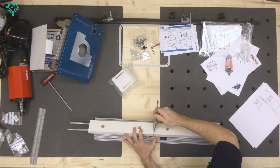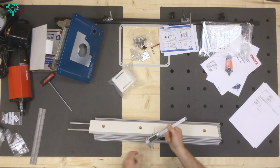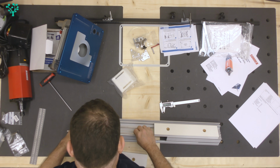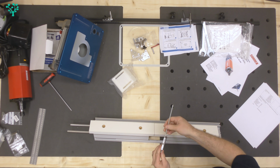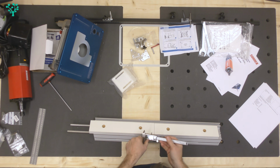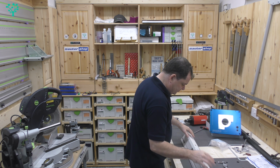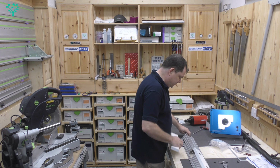So in its higher setting, that's going to give you an offset of about 2.3 millimeters, and in its lower setting, that will give you an offset of 1.2 millimeters. And don't forget, these aren't fixed down, so there's all sorts of errors in that, but roughly 1 millimeter and about 2 millimeter of offset. So that 1 millimeter offset actually will give us quite a lot of fine tuning in that jointing configuration.